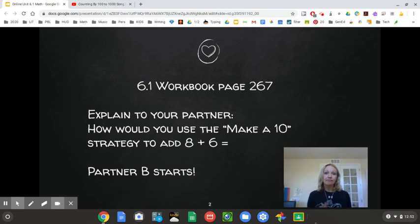Okay. So we don't have a partner with us here today, but I want you to think right now, just to get your brain warmed up, and we're going to be moving, like I said, not just decade numbers, but hundred numbers. So real quick, let's just refresh our brain. How can you look at this number, 8 plus 6? How can you quickly use the strategy to make it 10? What would that look like for you?